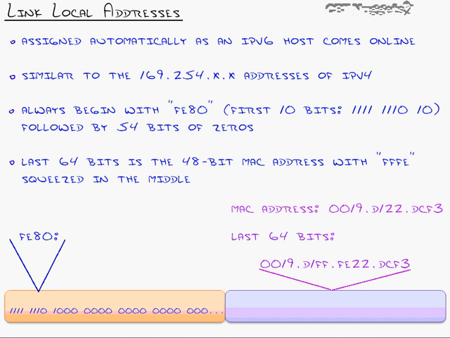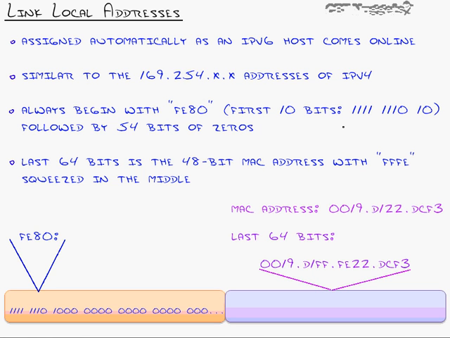Let's look at those addresses in detail, starting off with the link local address. This is the one that's auto-generated, just like the PCs nowadays that can't find a DHCP server, and they auto-generate that 169.254 address. But the difference is this is auto-generated regardless of DHCP server or not. Every device will have a link local address. Now, this is where we get into a little of the technicalities of our IP addressing. The RFC has specified that these addresses will always begin with FE80. Now, that is because the first 10 bits must be 1111 111010.